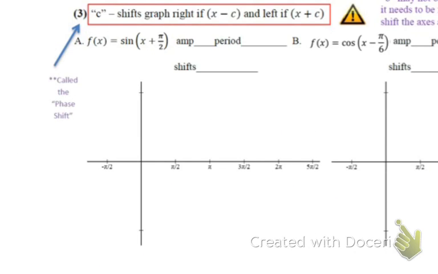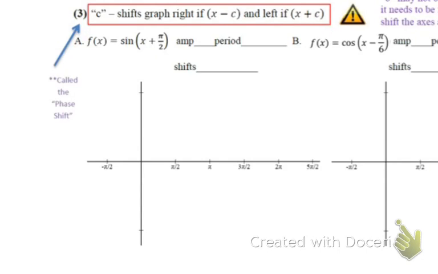All right, the last one is called a phase shift, and that is our C. That is if I have a number inside the parentheses, and it's not a number being multiplied by x, it's being added. I want to make it clear, this could be pi over 2 plus x. It doesn't have to come in this order. 90% of the time it does. But if this was pi over 2 plus x, it would still be the same. Now, if you have a number in the parentheses that's being added or subtracted, your graph is either going to move left or right. And it's going to move in the opposite direction you think it should.